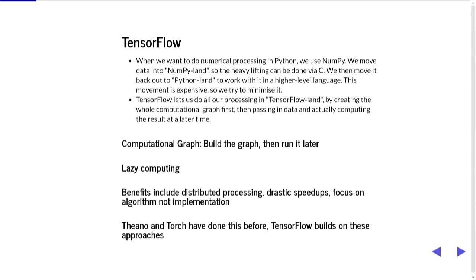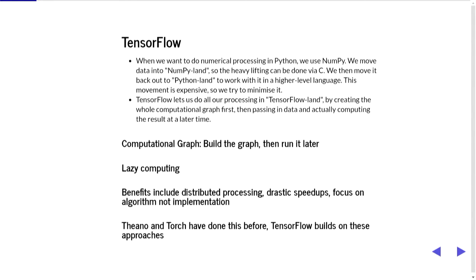It allows us to focus on the algorithm, not implementation. And if you haven't written a program with that mind frame before, one thing you may have done that's similar is write an SQL statement. So with SQL, you're not actually telling the database engine how to go off and collect the data. All you're saying is, I want these columns from these tables where this condition is true.